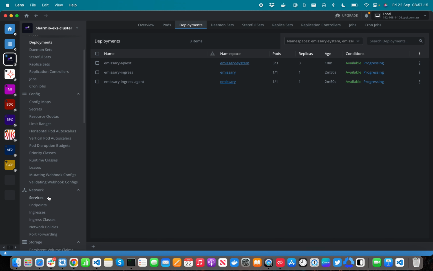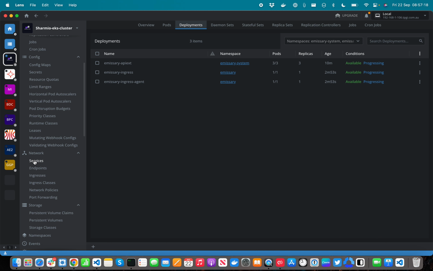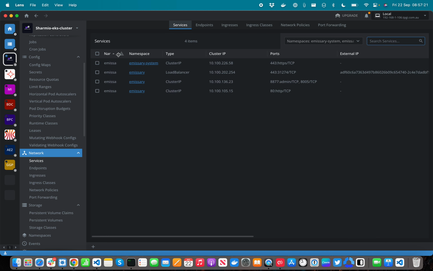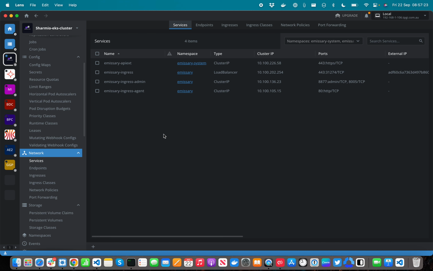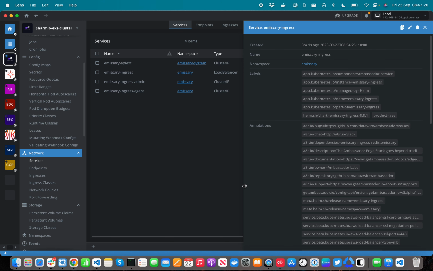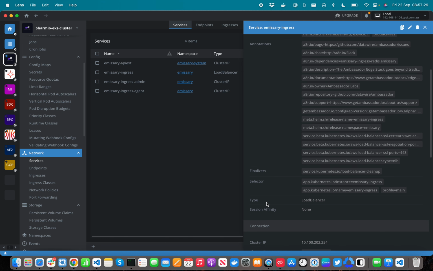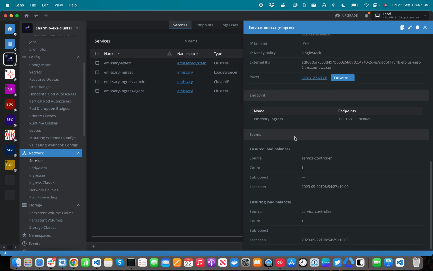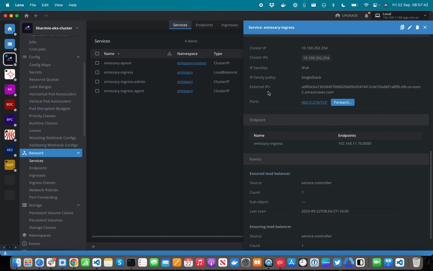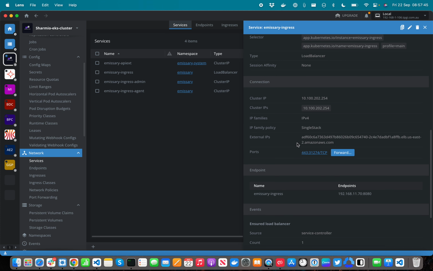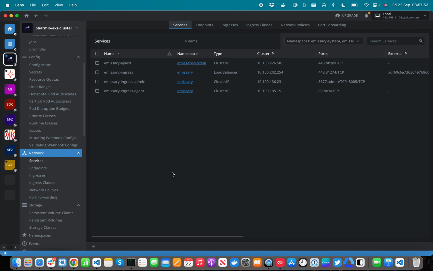Okay, now if I go to the network services, you will see there is a services section, and you will see that we have created an external load balancer on AWS, which is a network load balancer. You will see certain attributes, the annotations which I have added about the NLB and the certificate manager being passed here. We can see the load balancer is actually created, and this is my external load balancer IP. It's fine because I'm going to delete it just after making this video, so do not worry about this IP or anything because it's not going to be used anywhere else.